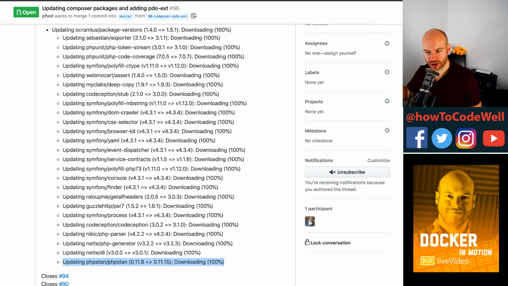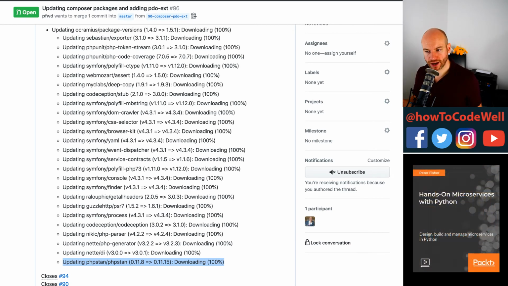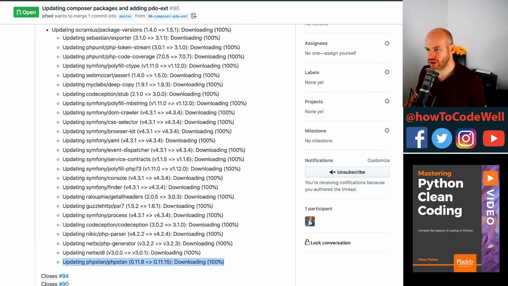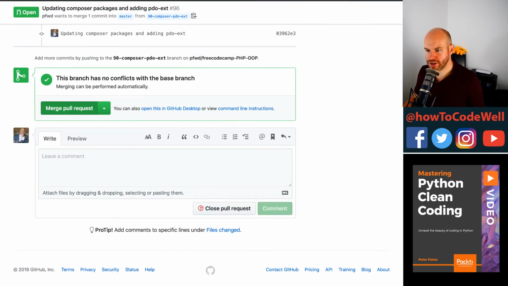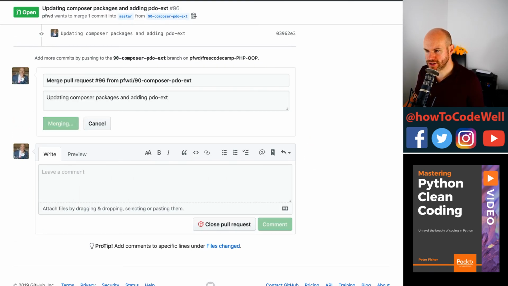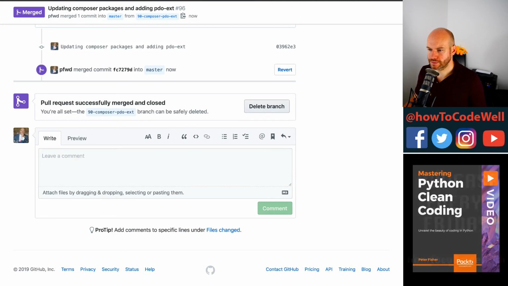Maybe they've tightened something up a little bit, or maybe it has been an existing error. But still, I now have a broader reach of the quality of this code base. I know that there is a problem that PHPStan has brought up. Okay, anyway, that is good. So I can scroll down here, I can merge that in, I can confirm the merge, and we're going to delete that branch. Wonderful.